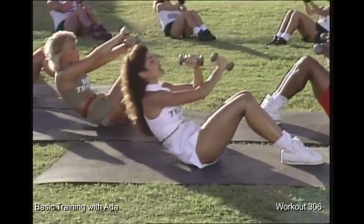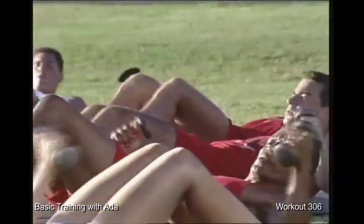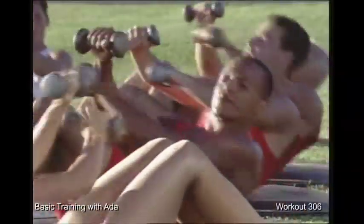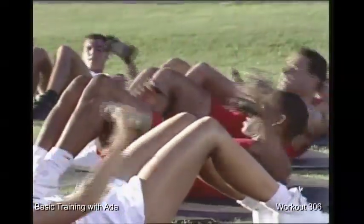Good. All the weights do is help you concentrate on the intensity of the move so you go away from the momentum feeling. Watch out not to bump the weights on your fingers. If you're not using any weights, it's pretty much just as effective as long as you concentrate on intensifying the muscle group that we're working on, which is the abs.